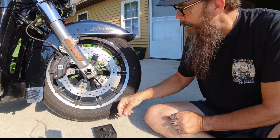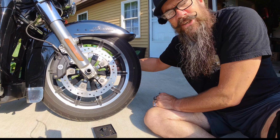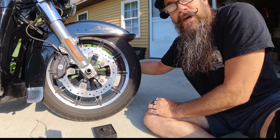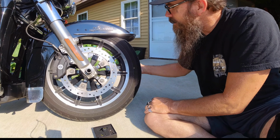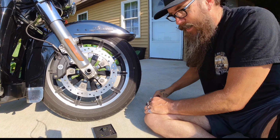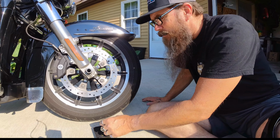Piece of cake. What you're going to do is you're going to take this cap off of your tire, obviously. You do not need the metal. Some of the tire pressure things, once you take a metal piece here. This, as you can see, mine is rubber, and it's been on here. Like I said, I've done over 1,000 miles with these on the bike and have not had any problem.